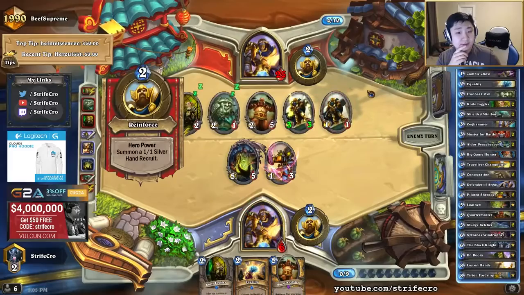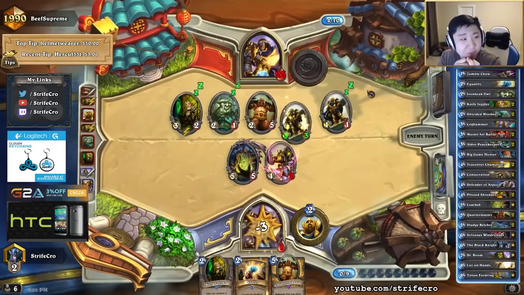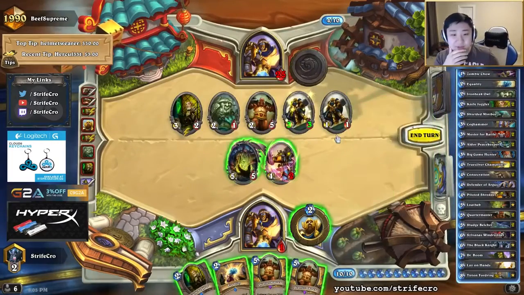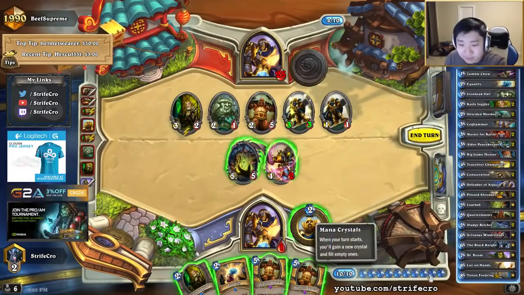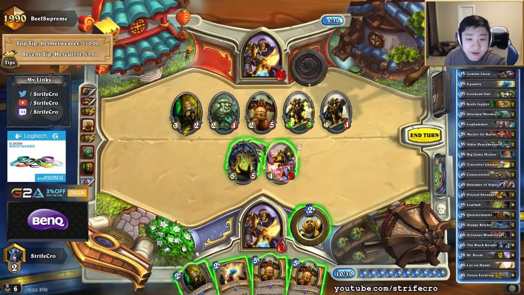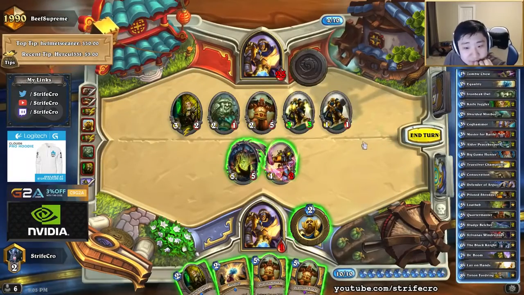Uh-oh. Okay. I'm at 1. So, I'm gonna need to clear the whole board. If I Equality here, I'll have 8 more mana. I don't think it's possible, actually. I can only get 2 pings, so... What if I don't Equality, get 3 pings? That's still not possible.